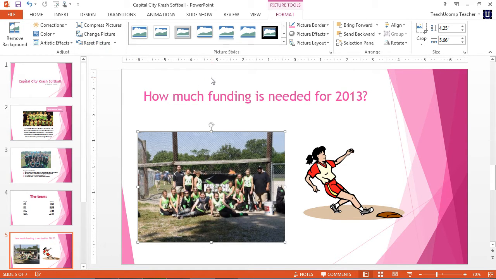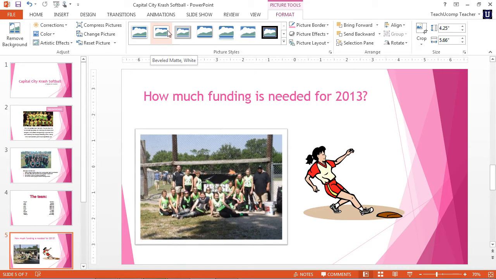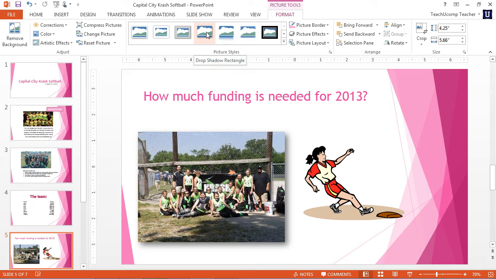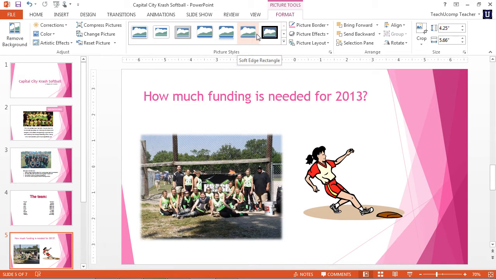The next group in the Format tab of the Picture Tools Contextual tab is the Picture Styles group. You can click on any picture style shown in this area to apply it to the selected graphic. If you simply hold your mouse pointer over any of the styles listed, you can preview how the style will affect your selected graphic. This can be a good way to preview what the image will look like before you actually select it.